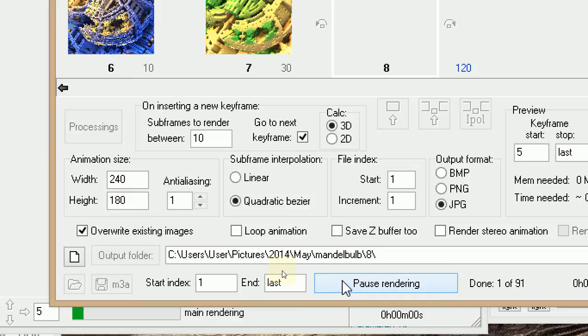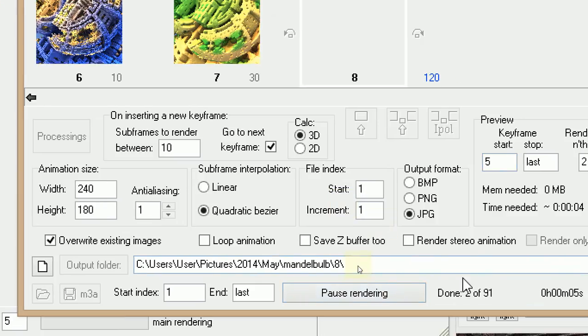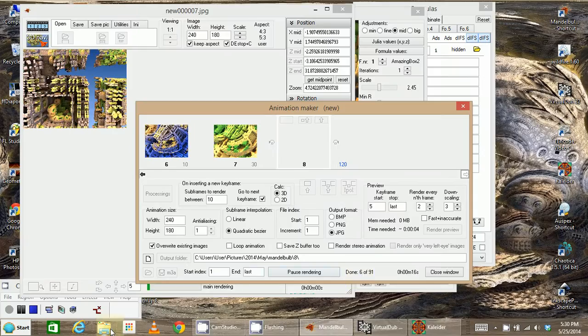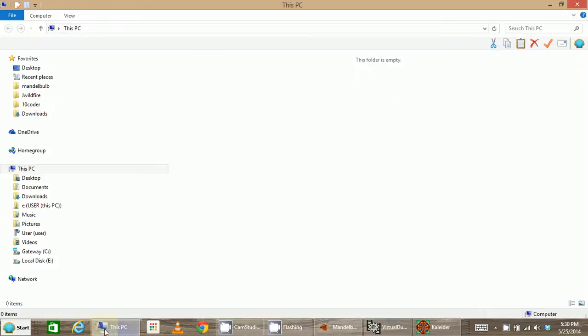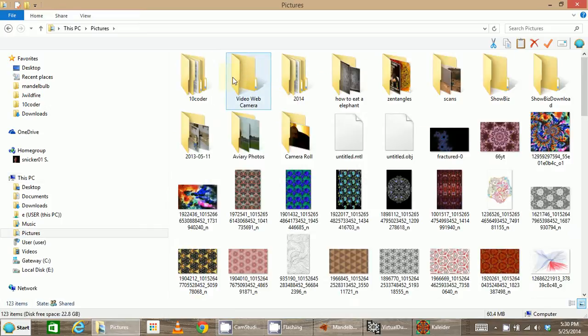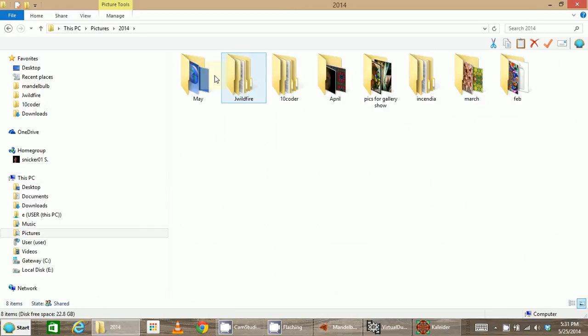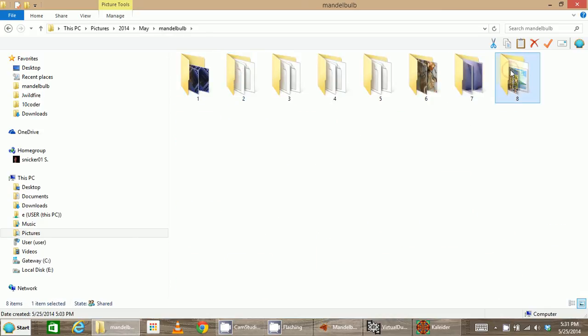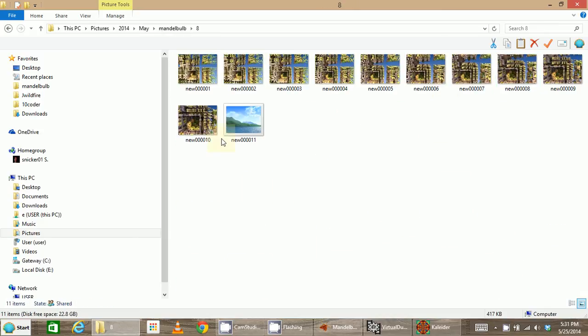And you'll see here it has already done 3 images. Then if we wanted to see how to monitor the progress of the images, we'll go to the folder, and you will see the images it's doing.